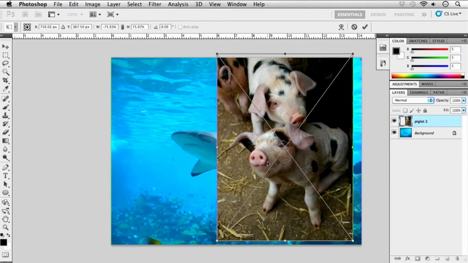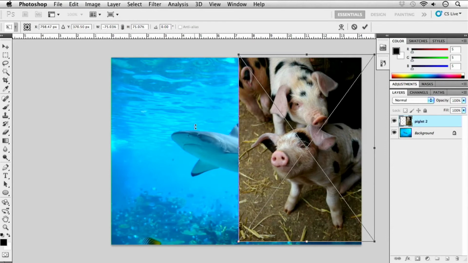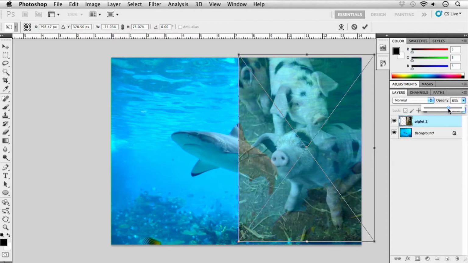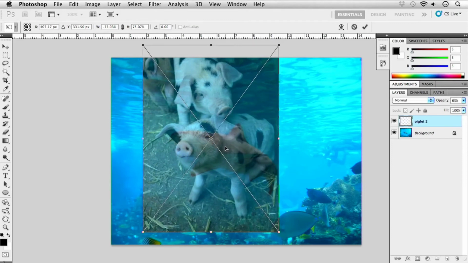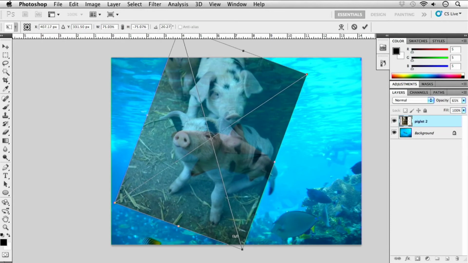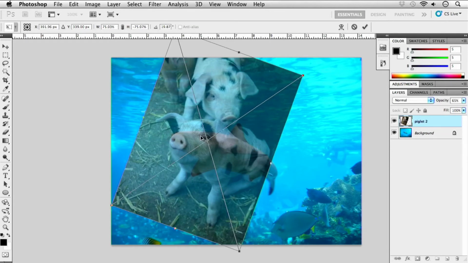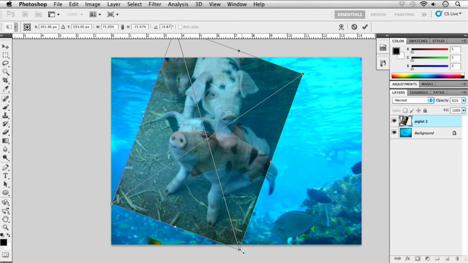But we're still not perfect, right? We can still see that this head angle and this head angle aren't quite there, so we're going to try to get closer. The way we're going to do this is first, I'm going to change the opacity of this layer up here in the Layers menu. I'm going to change the opacity down to maybe 60%. That way, when I grab this, I can see both images at the same time. Now I'm going to rotate this, and I'm just going to try to do my best to line this up. We can always come back.